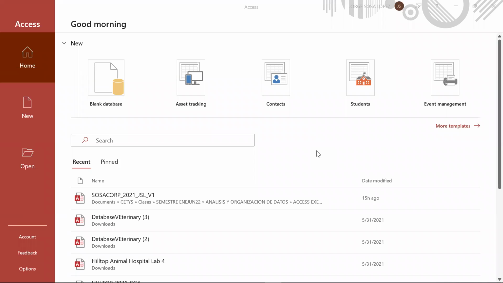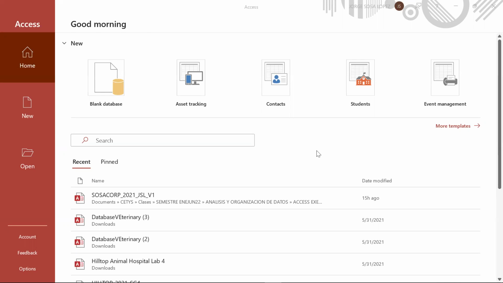I'm going to open Microsoft Access. By the way, these examples, the Microsoft Access database, are also going to be in Blackboard, so you can download it and review each of the steps we're going to be doing. So the first thing is that we're opening Microsoft Access, which is, I'll say, a development environment to be able to create and implement a database.